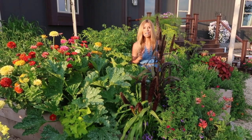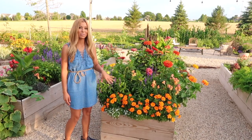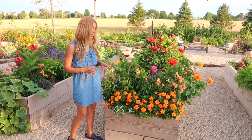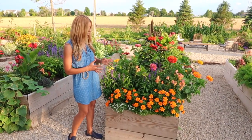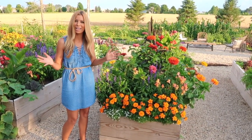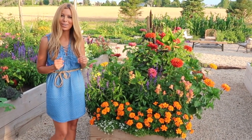It's so much fun to watch. Here's my little flower corner of this raised bed. And what I absolutely love are these marigolds. I was never a huge fan, but once I was like, I'm just gonna put them in my garden because they're really good for deterring bad bugs. And once I put them in, I'm gonna do them every year. I think I'm becoming an old-fashioned gal. I love that farm look, and I don't know, for some reason, it's bringing it all back.